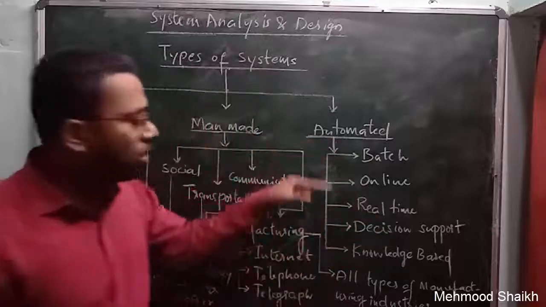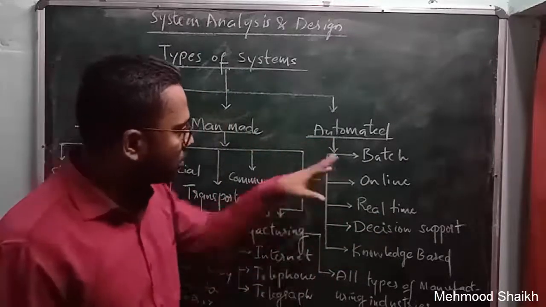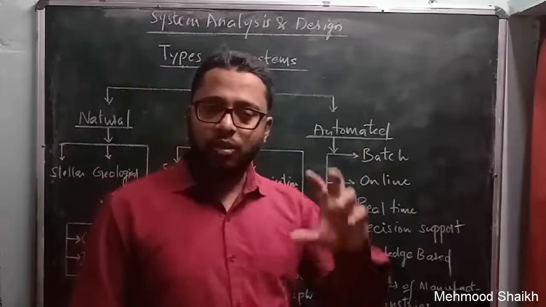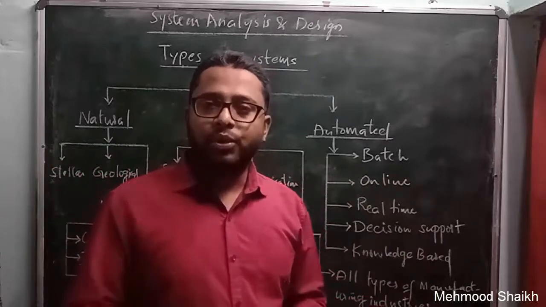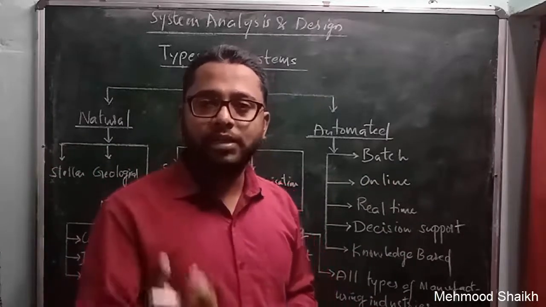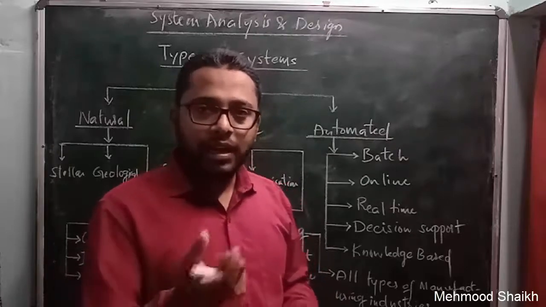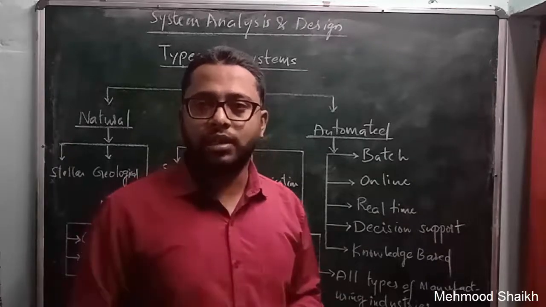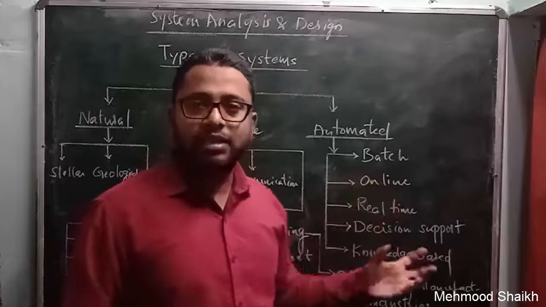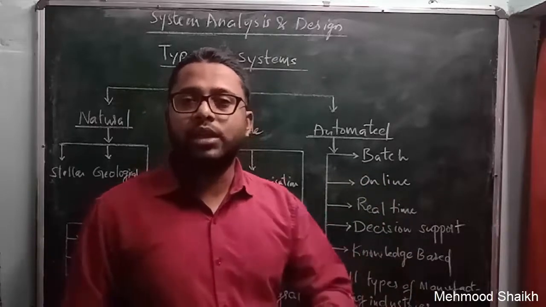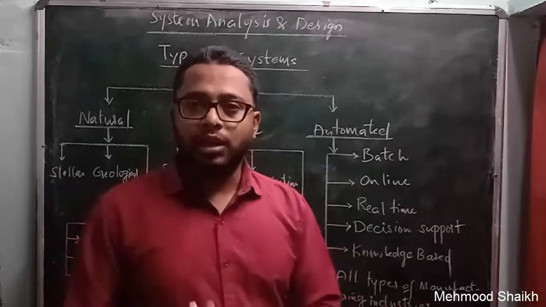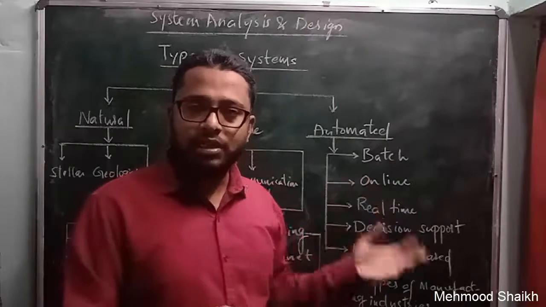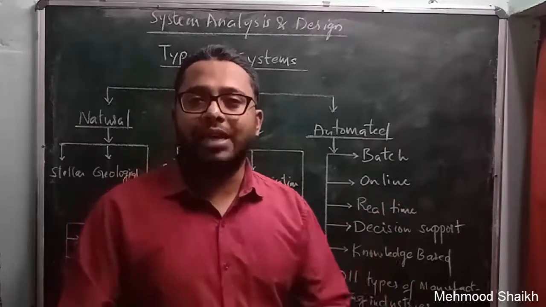Now under the automated systems we have various types of examples, like the batch system. In the batch system, a computer takes the data from the database in the form of batches, and it continuously keeps on processing those batches until it completes its processing. The advantage of this batch type of system is that there won't be any intervention of any other persons while the processing is taking place. So within a short period of time the system can process more and more batches of data.